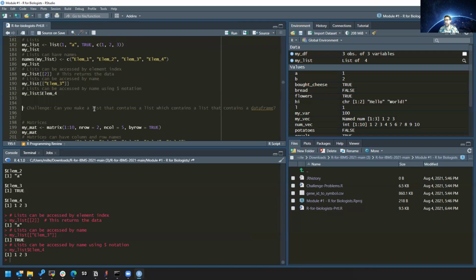Can you tell me how to make a list that contains a list that contains a list that contains a data frame? So can anyone tell me the R code you would use to make a list that contains a list that contains a list that contains a data frame? I'll give you all a minute to do that one.